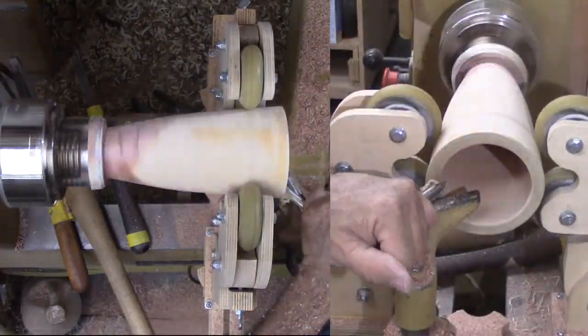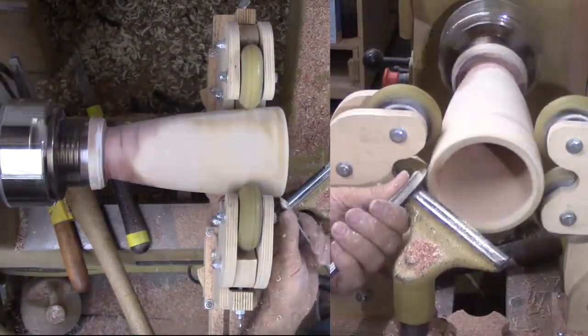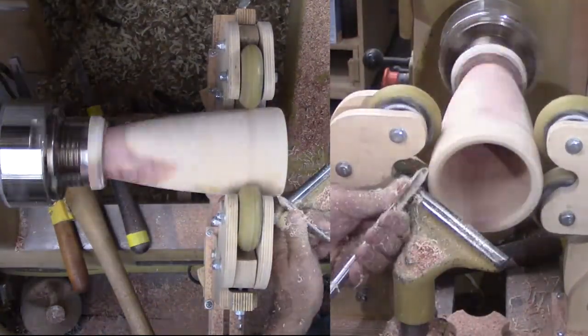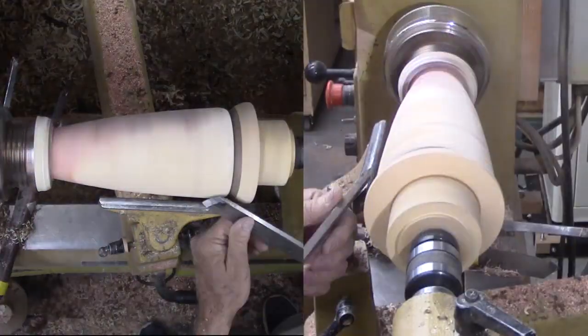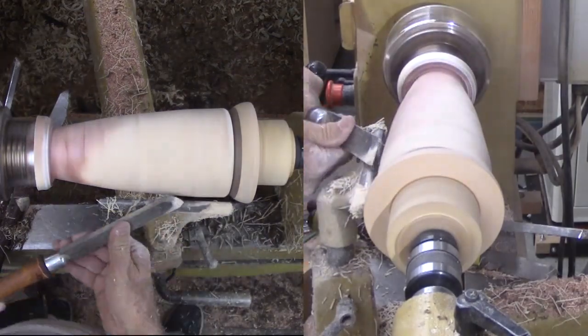Then clean up the inner edge to the interior with a spindle gouge. Then I sand as much of the interior as I can reach. Now bring up a rounded faceplate onto the live center for tailstock support and remove the steady rest.